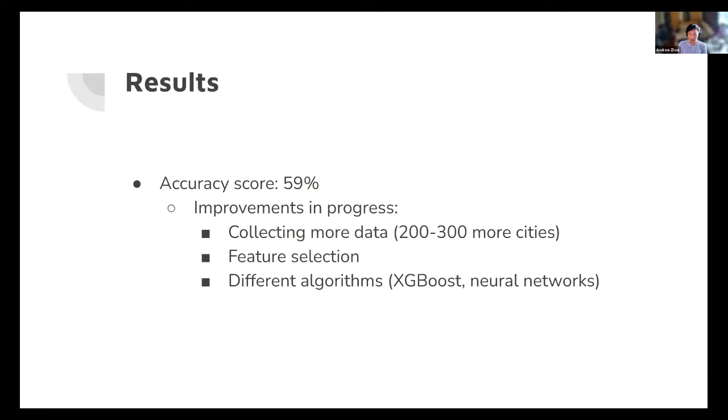Also, we can improve our data set by adjusting our feature selection, which means experimenting with adding different features like high school education rather than college, the distribution of different job types, or whether a city's population has increased or decreased in recent years, to name a few. And finally, we will test our data on different algorithms, including XGBoost and neural networks, to see if our model can achieve a higher accuracy score. When all this is complete, our model will have a stronger data set and will be used to predict crime rate for different cities in the US with even greater accuracy.